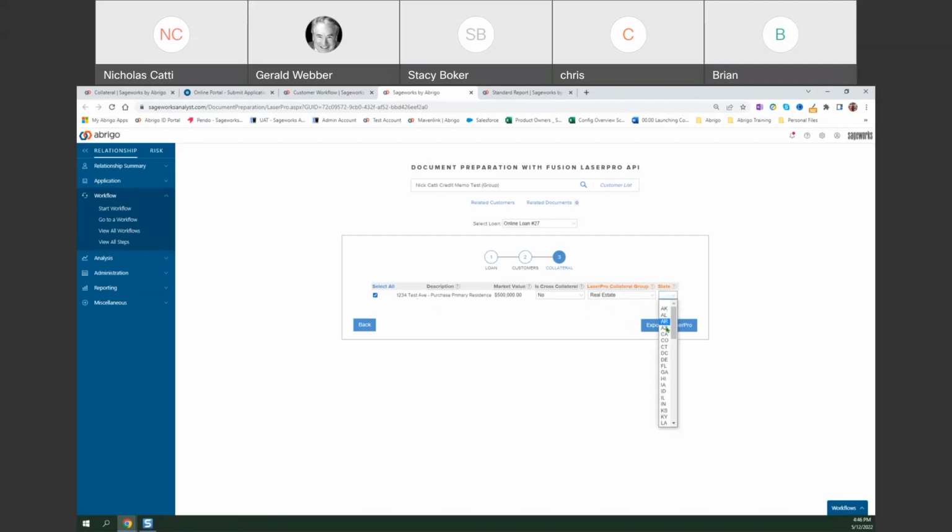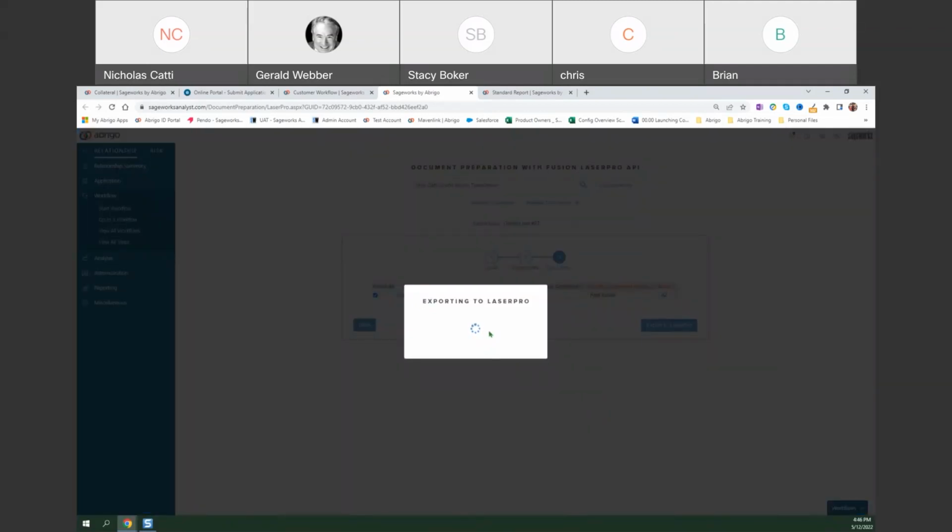Yeah. Perfect. And so now what I would do is I would click export to Laserpro, and it'll give me a document record number. It probably won't work because I don't have Laserpro on my computer. But let's say, okay, perfect. So it gave me this transaction number. So then I would pull up Laserpro, and I forget the exact process, but you would go to the toolbar and search for a transaction number. I think it's similar to what you guys did for Decision Pro into Laserpro. That process we watched. Basically, you have this number, and I would type this into Laserpro, and then it'll pull up that transaction.